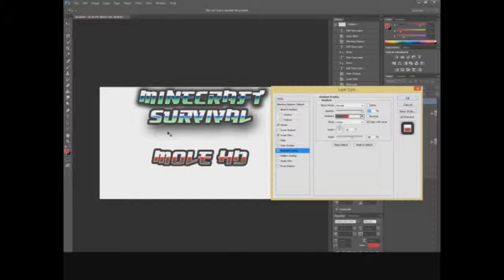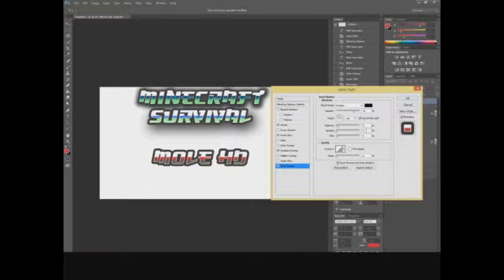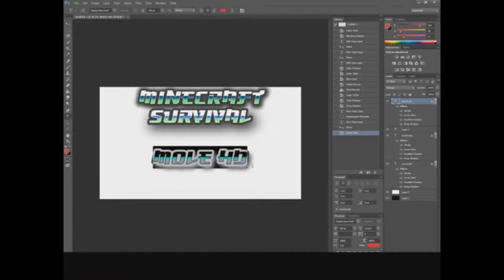Now, if you want to make it more fancy, everything looks better, everything is better with a drop shadow. Just everything. So add a nice drop shadow to it. The spread would spread the size out. So if you spread it out, it's quite a spread shape. And the size will bring it out but blur it at the same time. So you got that nice drop shadow there. So there we go. I've got my MoHD name.